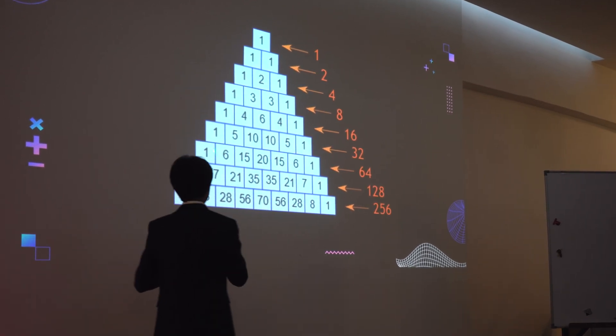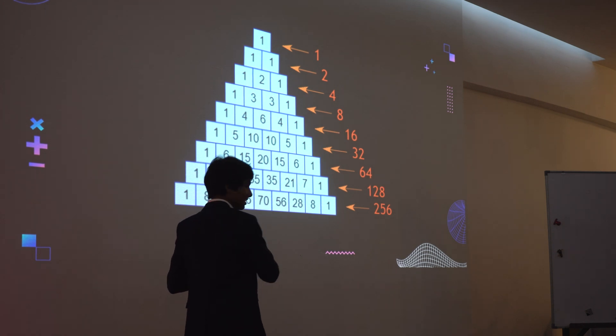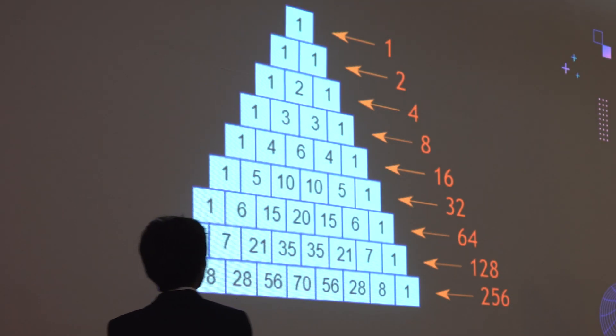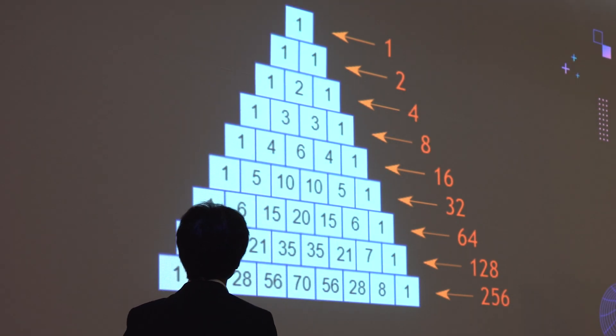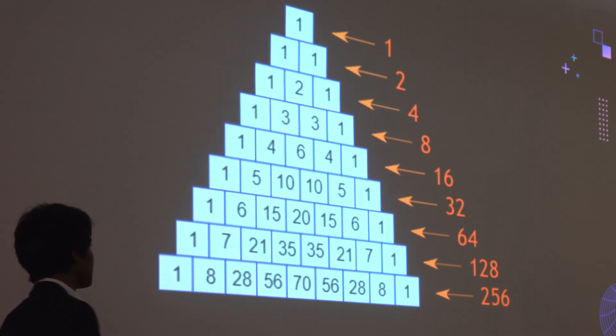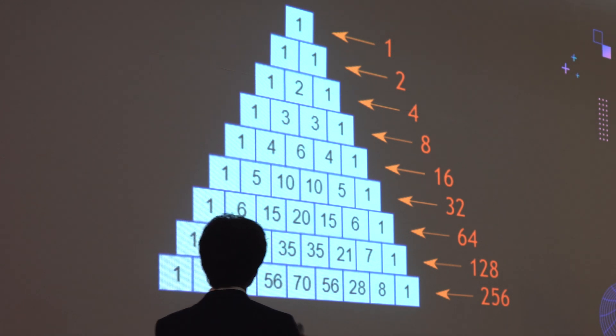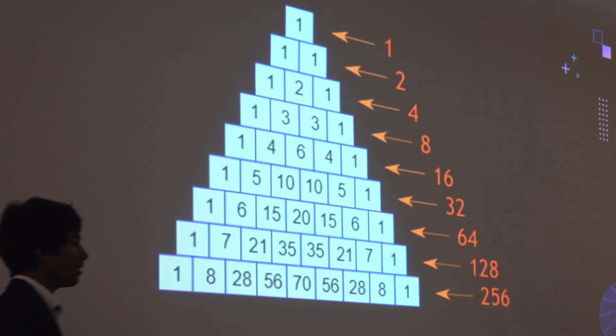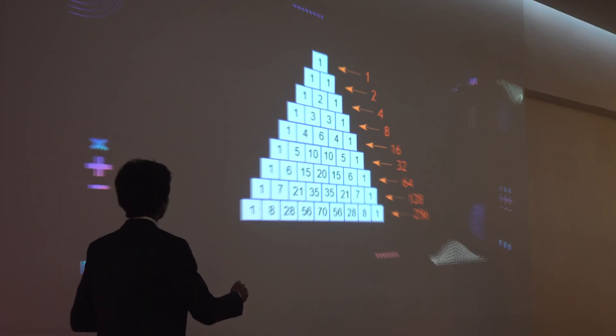But we might get a little bit tricked here. But this is something which we also learned in CS, which is shifts. The 11 to the power of five is actually 161051. But once we shift it, we will get the exact same number, which follows with the other numbers as you go further along into the Pascal's triangle.